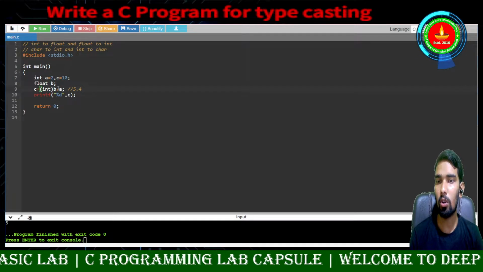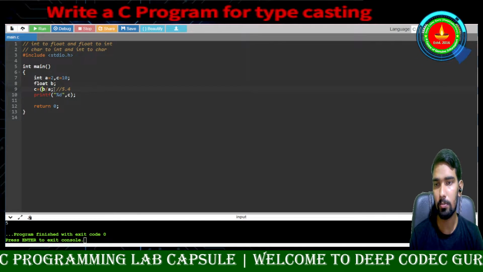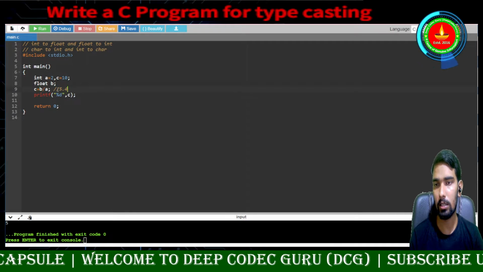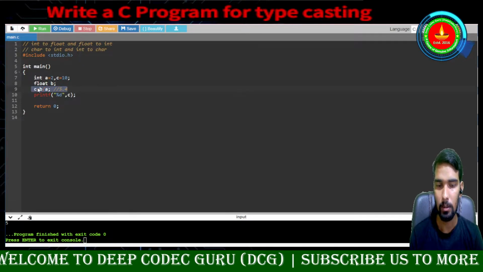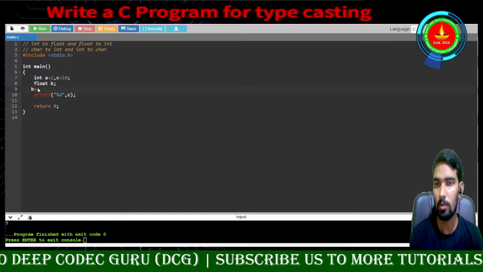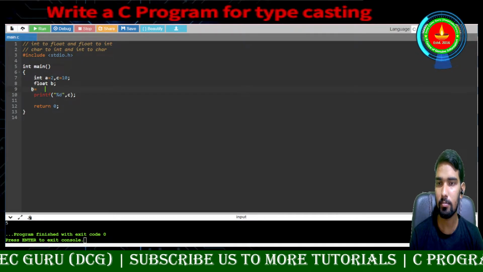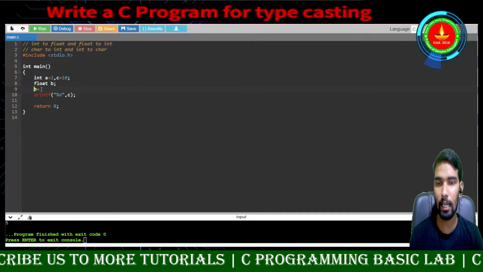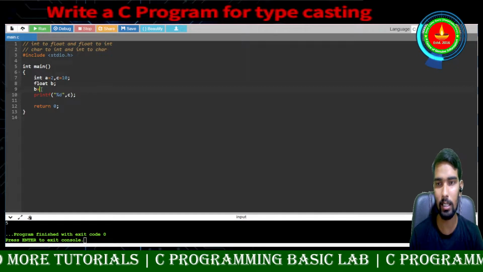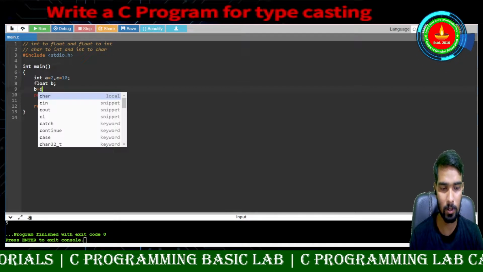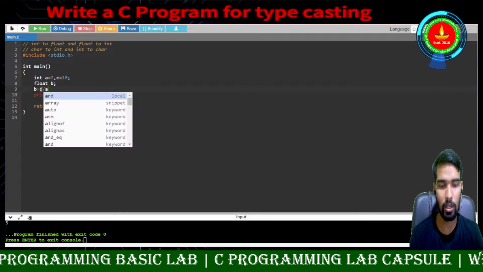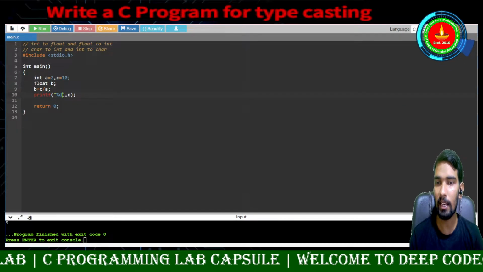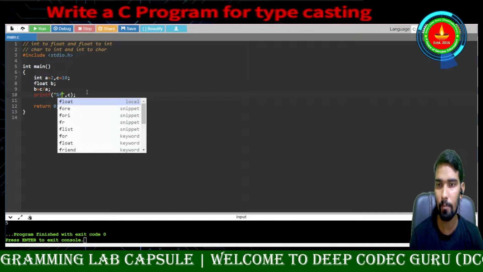Let us assume another example, c equal to 10, okay, and b, we are just making one variable, okay. So now we are going to do something like b equal to, let's do this, b equal to how much? At the end I will write every code, each and every line, so it will be very clear for you. Don't worry about that. I am just showing you the way. So b is float type, we make it float, okay.